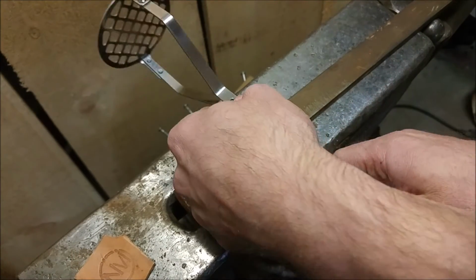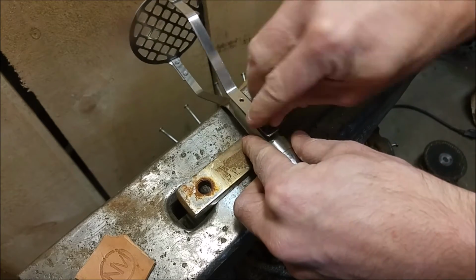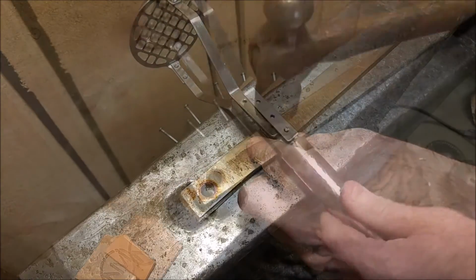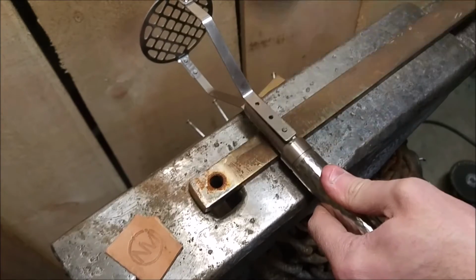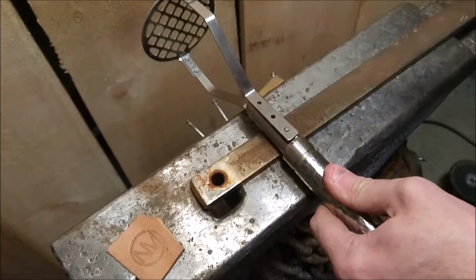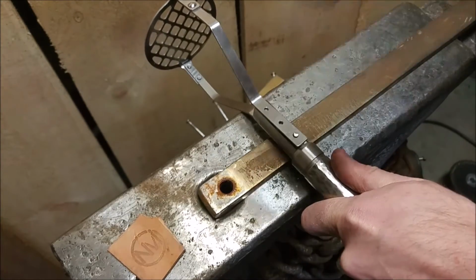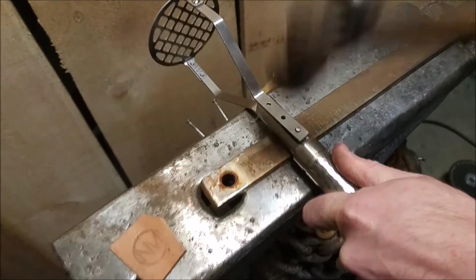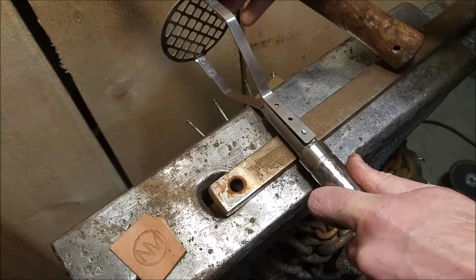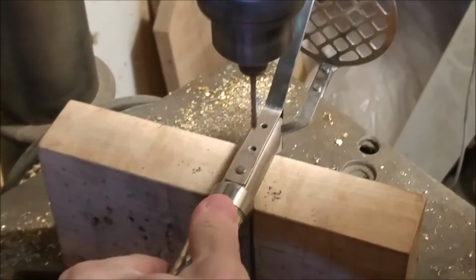Two recommendations that I have when riveting are: make sure that your pieces stay tight together. I'm not doing that here, and there's a flaw with that process. And the other is to make sure that you use a rivet that's as large a diameter as you possibly can get. What will happen with a small diameter rivet is it'll bend over rather than to mushroom out. And that happened to me here, and I really did struggle with trying to get it back into shape, and I had to trim it off at one point.